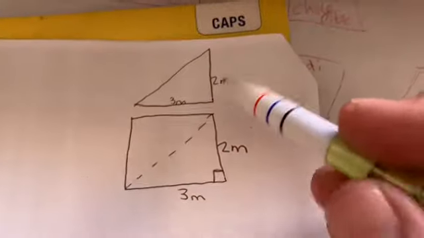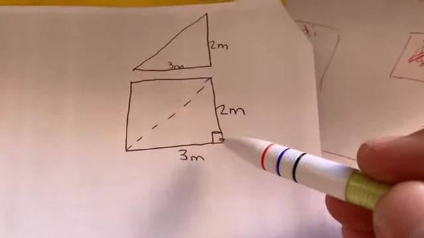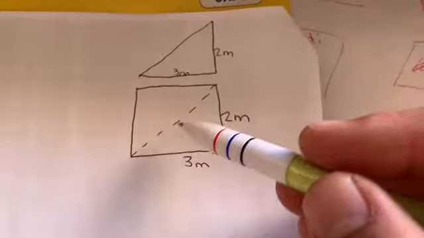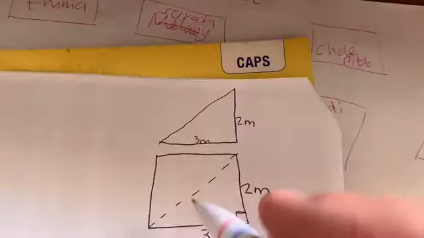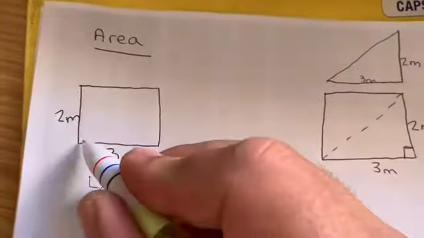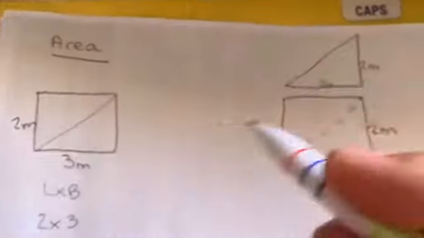But we can also see that the triangle is half of the rectangle. It's half a piece. If I had to take that same rectangle over there and I cut them in half, I would end up with that same triangle over there.